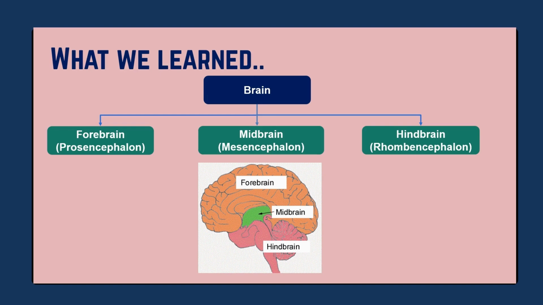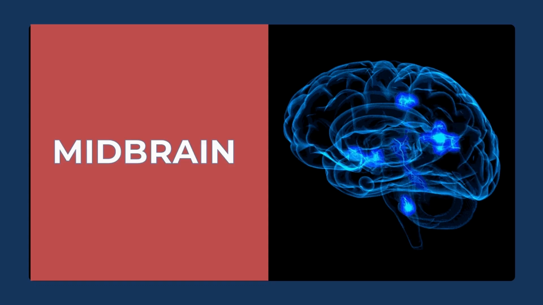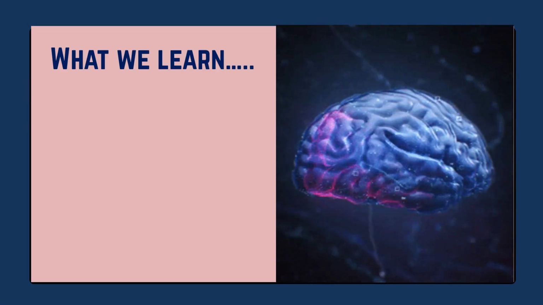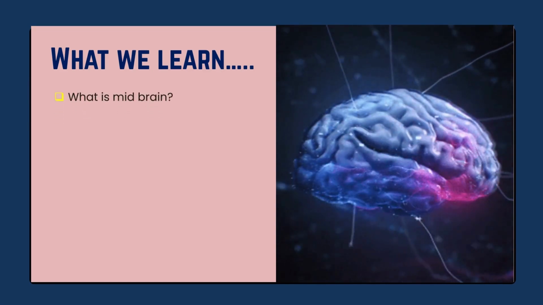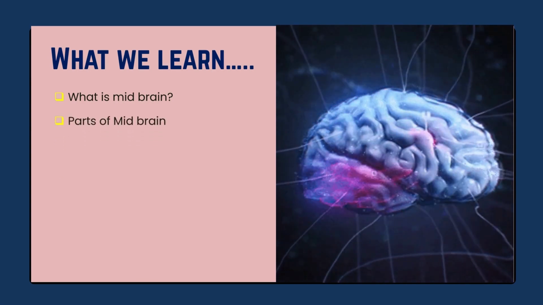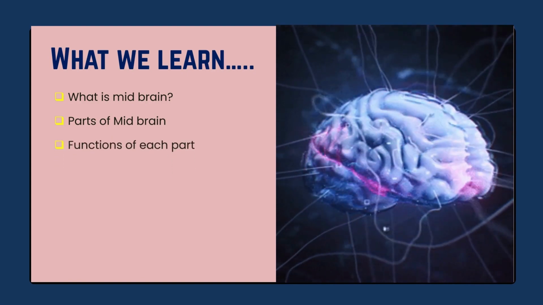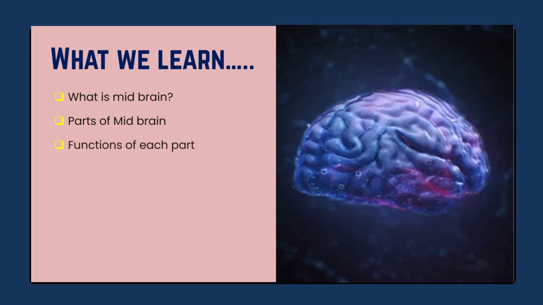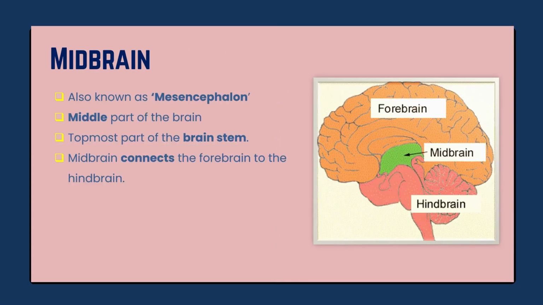And now we are left with what? We are left with the midbrain and the hindbrain, right? Now we are going to see about midbrain in detail. What are we going to study? We'll see what is the midbrain. We'll see what are the different parts of midbrain, and we'll also see what are the different functions of the midbrain. What is midbrain? Midbrain is also called mesencephalon, right?